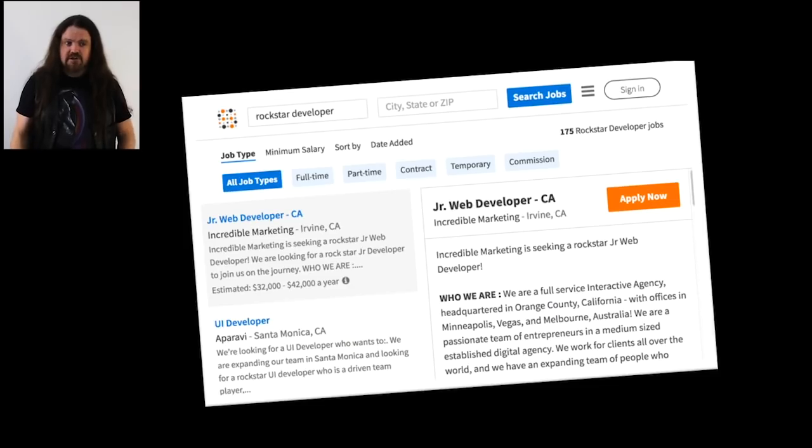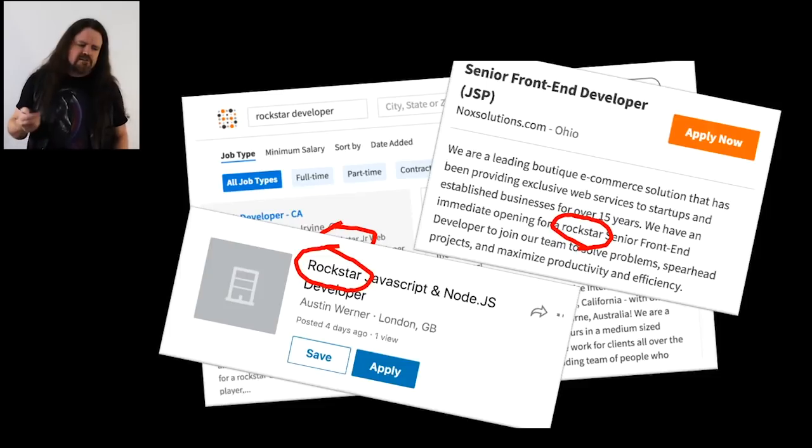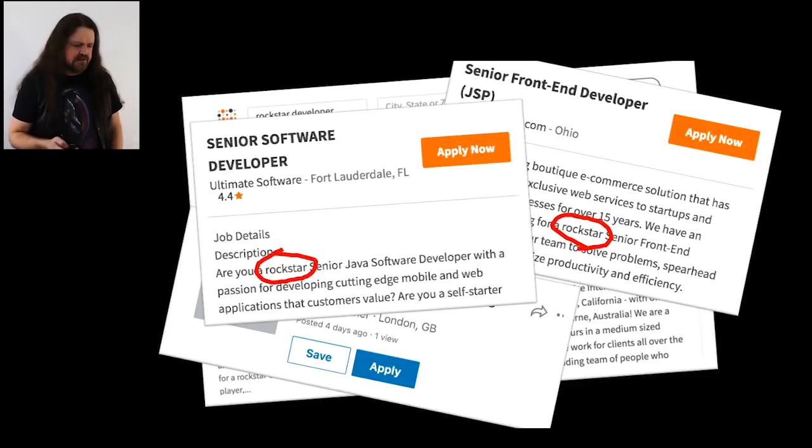So we've talked a bunch about all kinds of cool stuff that other people have done. But in the last part of the talk, I want to tell you about something I did. Now, you're probably familiar with this idea that we have in software of the Rockstar developer, right? Because you've seen the job adverts. Front-end Rockstar wanted, Rockstar senior front-end developer, Rockstar JavaScript programmer. Are you a Rockstar senior Java software developer?